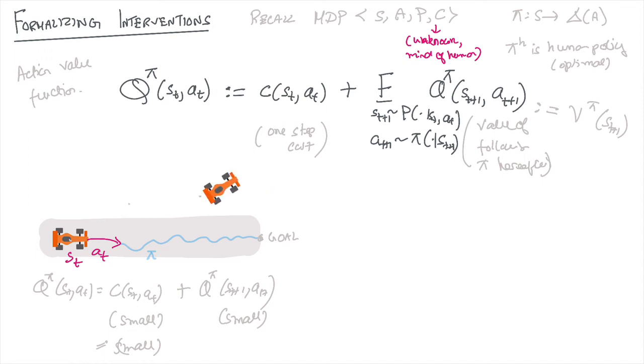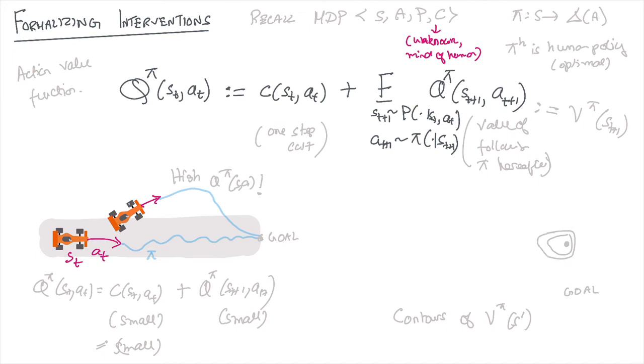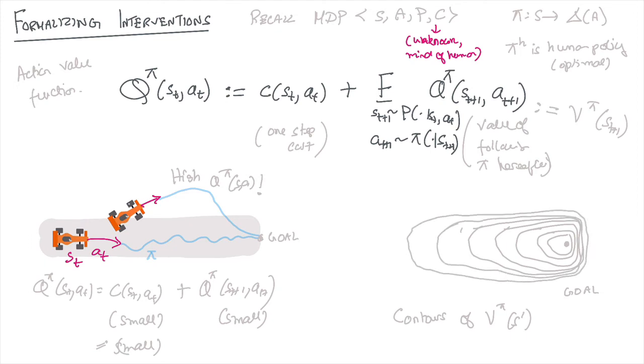Now let's take another example where the race car is slightly at an angle about to go off the track. Here the value is high, not just because maybe the one-step cost isn't that high, but the future value of pi is really high because it spends a lot of time outside of the track incurring a high cost. Let's take a look at the contours of the value function V^pi(s). Notice that the value function grows much more sharply if you move laterally off the goal than if you move longitudinally off the goal. This is reflective of the nature of the cost, because the agent incurs a high cost when they're laterally off the goal, when they're off the track.